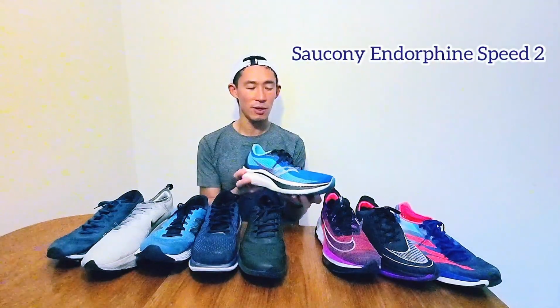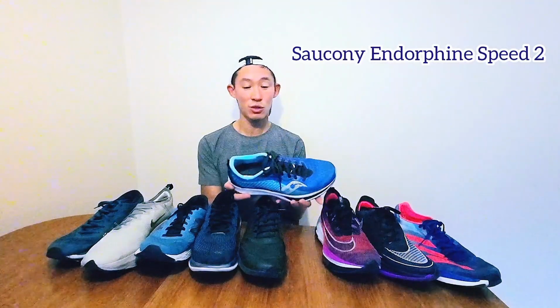Then going to my more super or better shoes here are these Kiprun Endorphin Speed 2s. Great shoe, love it. They've got good foam response. When doing park runs, I did sub 19 with these as well, and they are my fastest 5k shoe with the 17:54 Southwark park run. Amazing shoe.